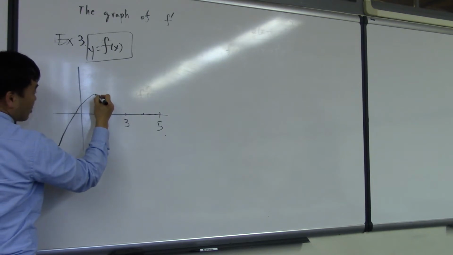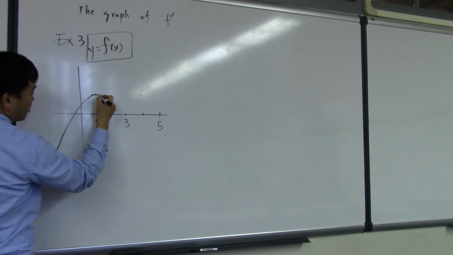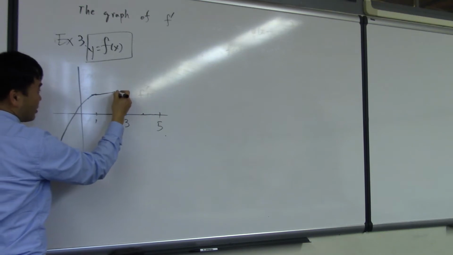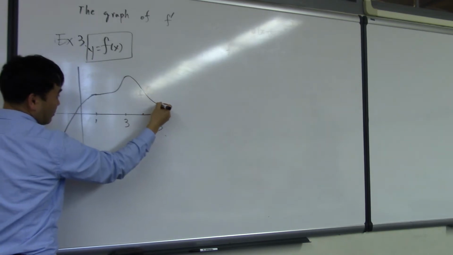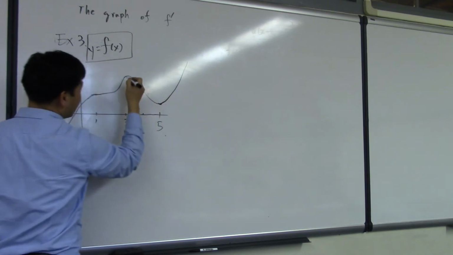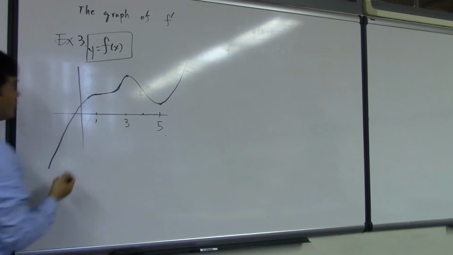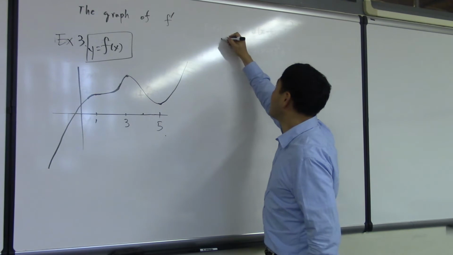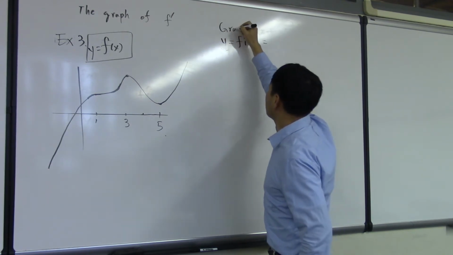When it hits 1, it's going to briefly become 0. It's going to briefly halt, but then increase again. Right? And at 3 it peaks, and at 5 it bottoms out and goes up again. If this is given, the question is, what is the graph of y equals f prime of x? Graph.